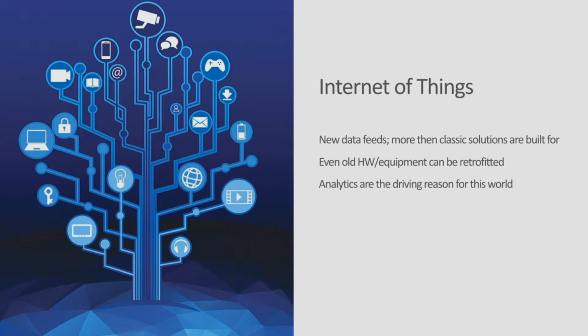In fact, one of the clients I just started working with is actually connecting their washing machines up to the internet. And this is allowing them to start looking at those washing machines to be able to really predict and optimize pricing by time of day, when people are using them, and what area they're in. All of these things give a lot of optimization on pricing. And just imagine what you could change in your bottom line as you start to tweak those settings on an hourly basis or something along those lines.